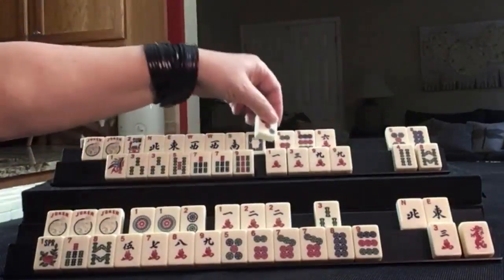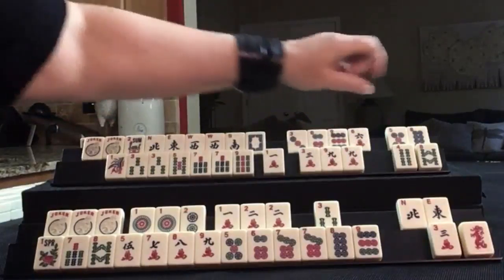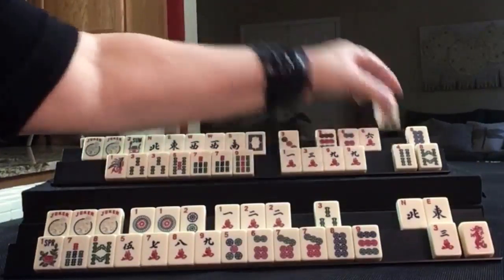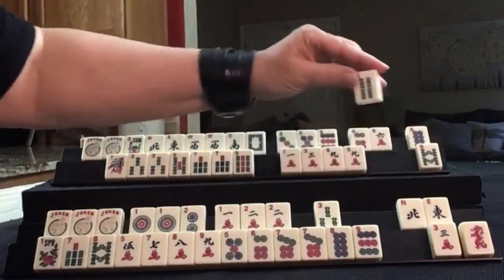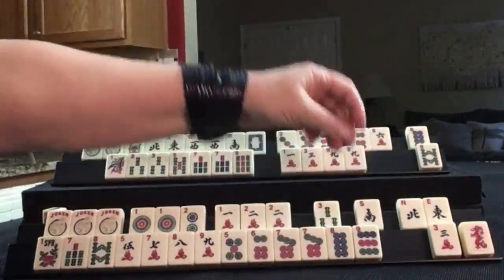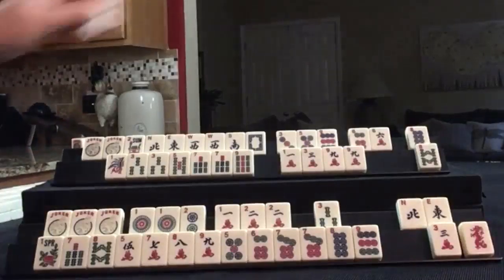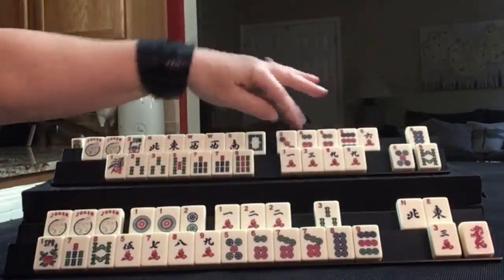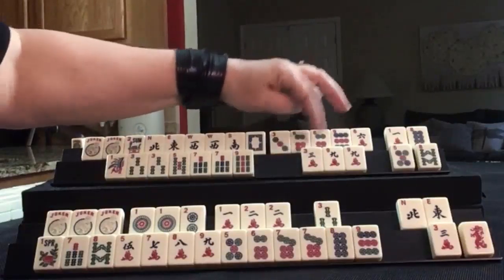Three dot. There's some 369. Look at the 369 in there. We could switch. Let's discard these. We even have 1-3-5-7-9 again. Let's discard these evens. Four man. South. Six dot. 369.